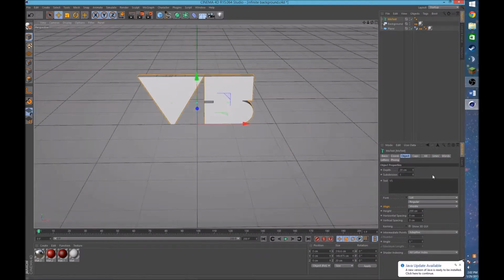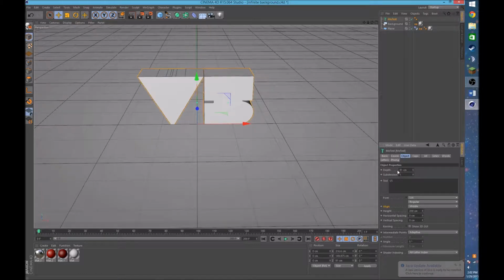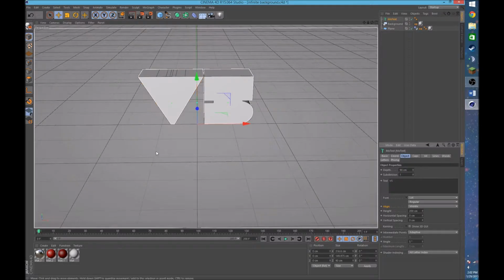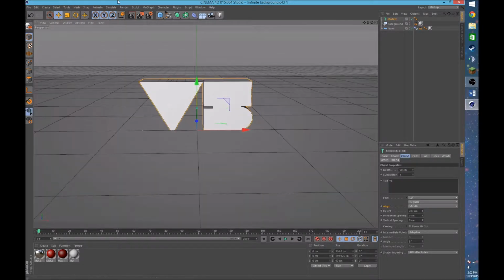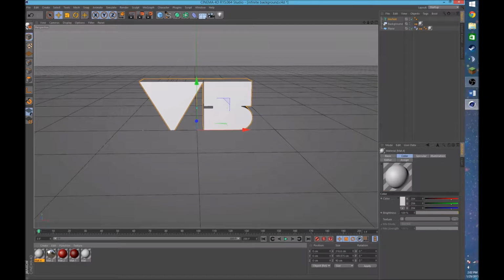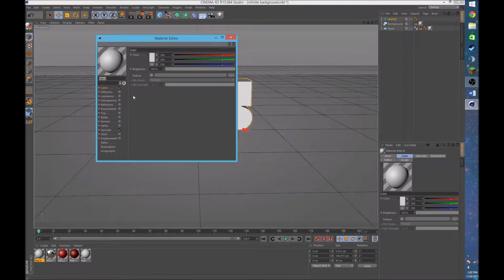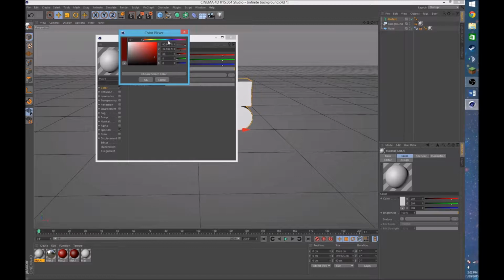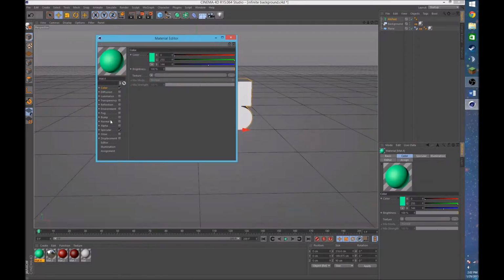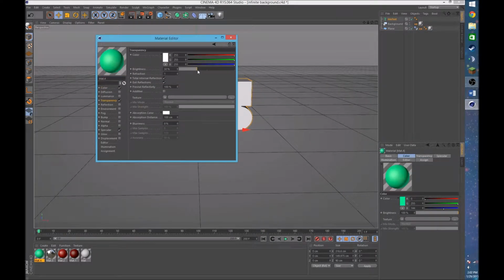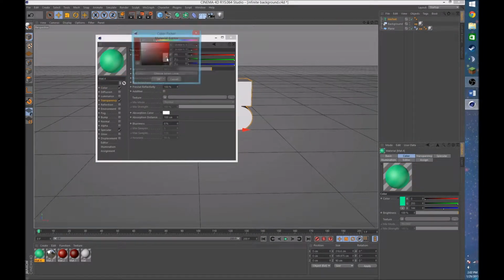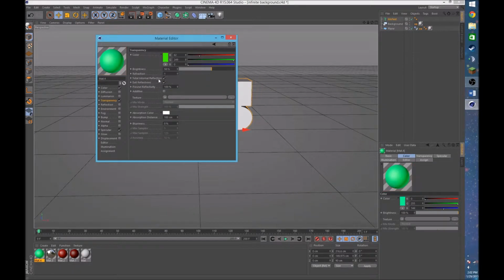So pretty much what you're going to do is I like to increase the depth of it. About 90 looks good to me. 91, let's just go ahead and make that 90 because I'm a little OCD like that. Okay, and then you're going to select a texture you like for it, or a material. I just went for like a transparent blue, but maybe I'll try a transparent green here. Let's go with that, and we'll go with transparency on, and I just like how it looked. It definitely looked like glass. I just thought that was cool.